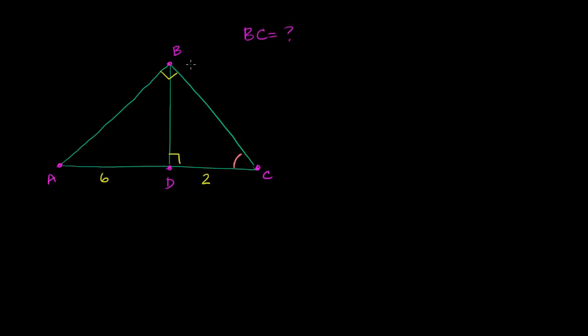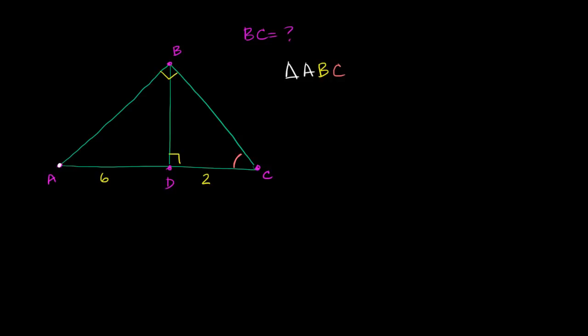So we know that triangle ABC, we went from the unlabeled angle to the yellow right angle to the orange angle. So let me write it this way. We went from the unlabeled angle right over here to the right angle, to the orange angle, ABC. And we want to do this very carefully here because the same vertices might not play the same role in both triangles. So we want to make sure we're getting the similarity right. White vertex to the 90-degree angle vertex to the orange vertex.